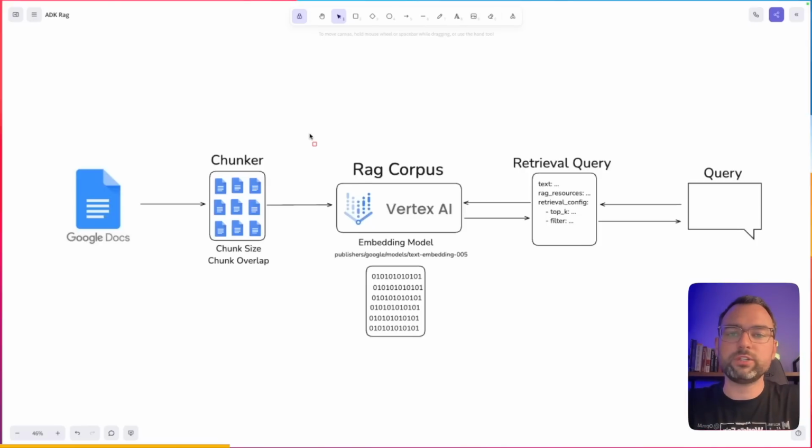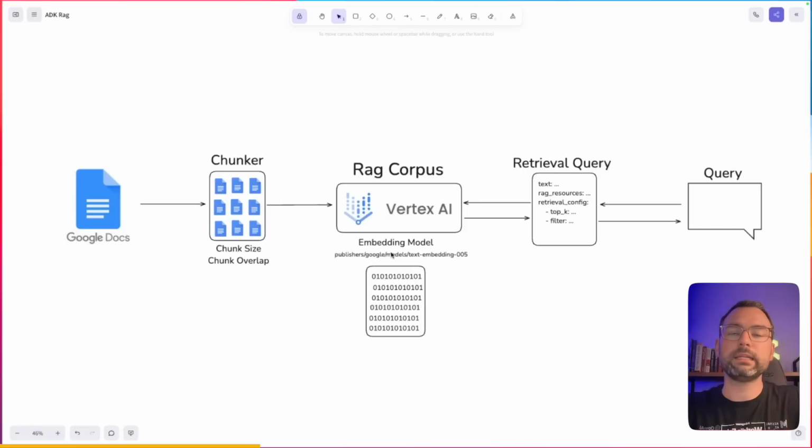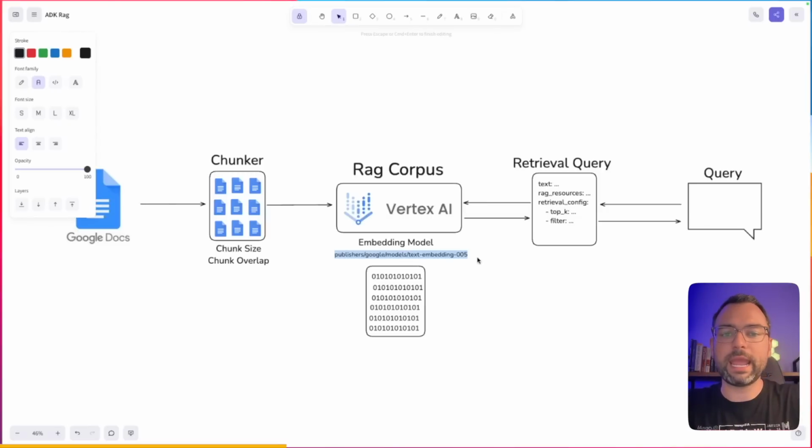From there, we eventually get to the RAG corpus, which is what we're creating right now. And we have to pick which embedding model we want to use for everything. The embedding model takes human language and converts it to numbers so the computer can fully understand, oh, when you're talking about this question, it's also super similar to this phrase. So it can just compare numbers to numbers, because that's what computers are good at. Computers are not good at comparing words to words.